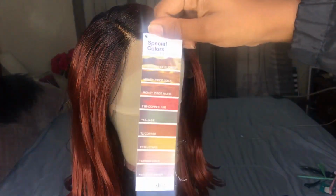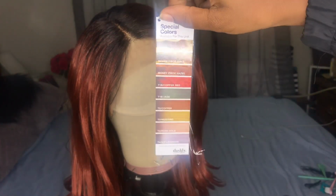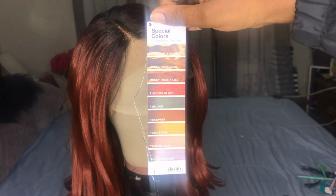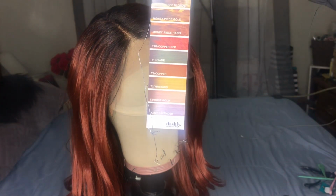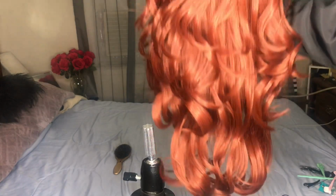This wig is available in other colors. I'm sorry that my camera had this glow glare, so just feel free, if you're interested, to click the website and you'll see all the colors that are available on there. This is how the curls look straight out of the box.